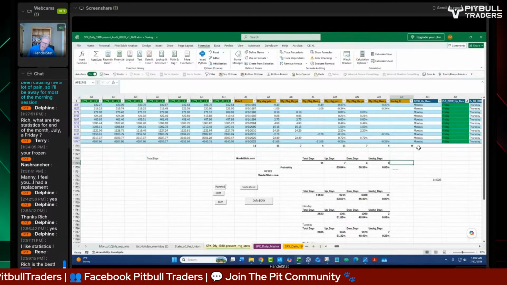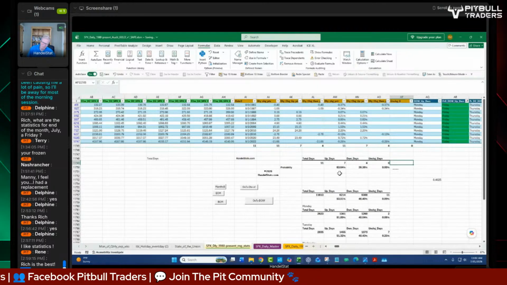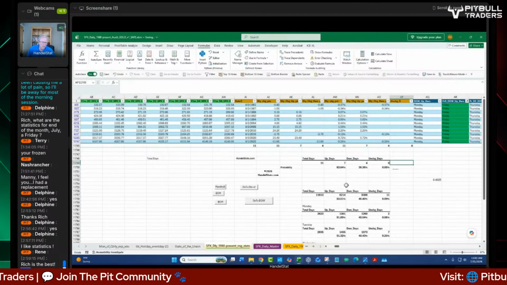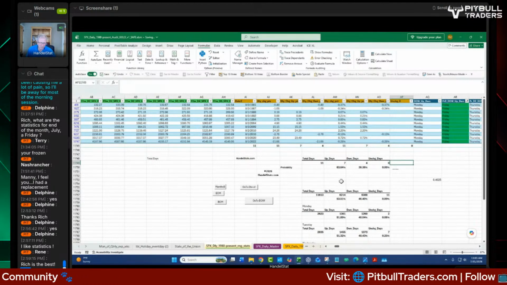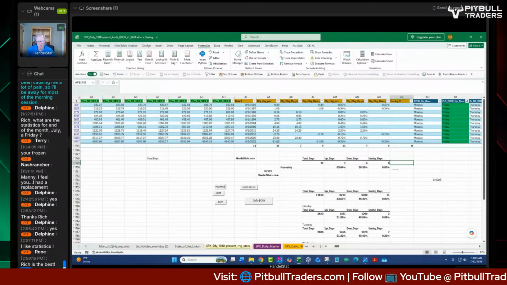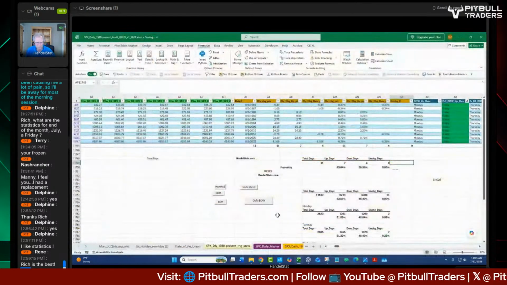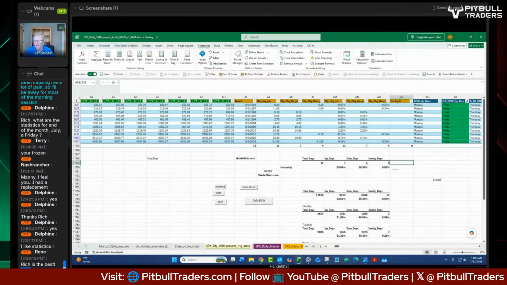If Friday ends up higher, it's only 11 days, and this is 7 and 4. It's a slightly more positive edge. So that's what I'm looking at there. But I think I did this study already. And let me go here and grab this, and we'll look at the second day.